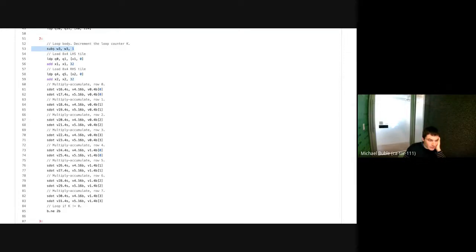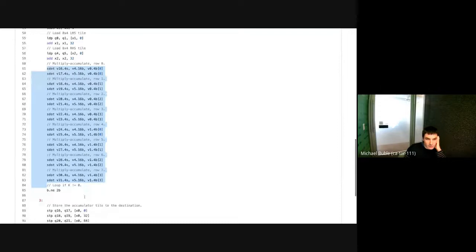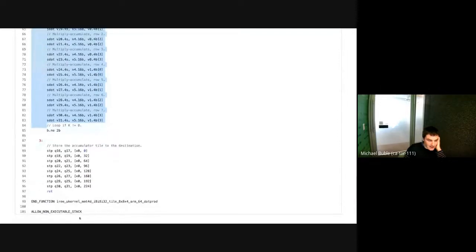This is the loop counter decrement. This is loading the LHS tile. This is loading the right-hand side tile. And this is the multiply accumulates, register to register. There are no stores to destination in the inner loop. The stores to the destination occur only at the end of the function, after the end of the inner loop.